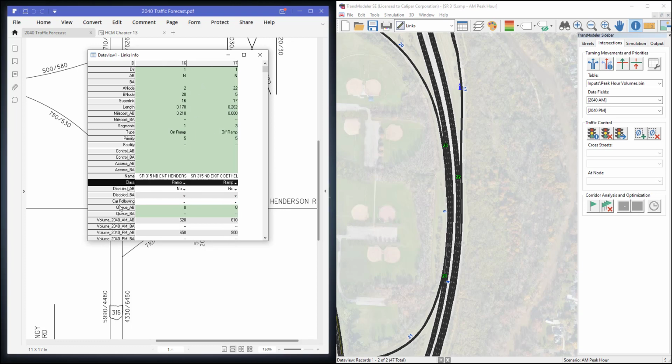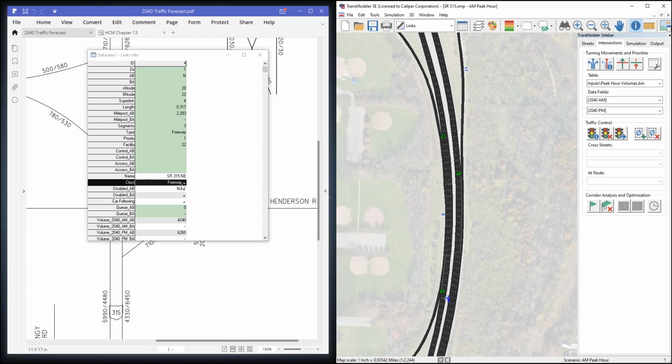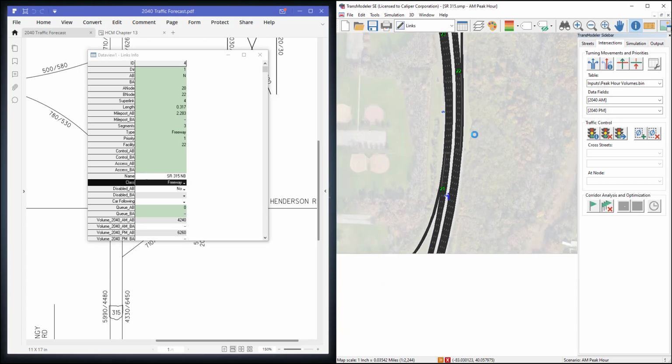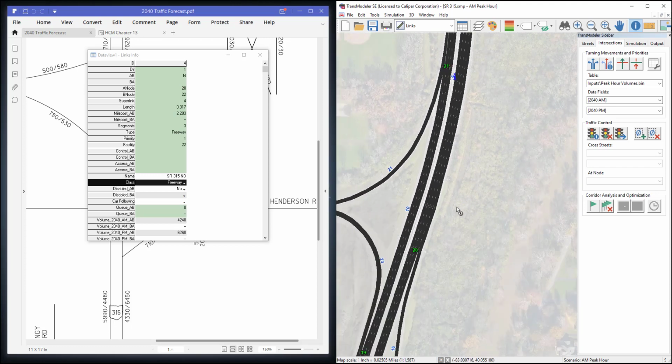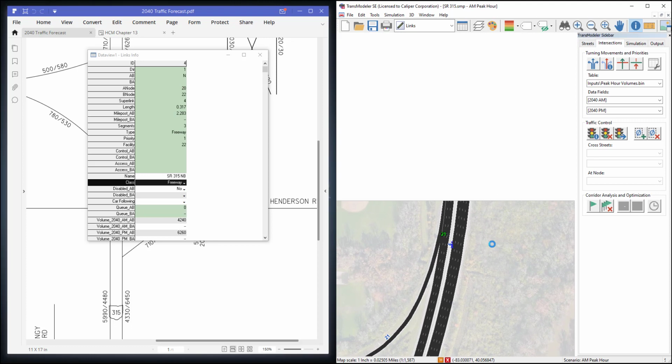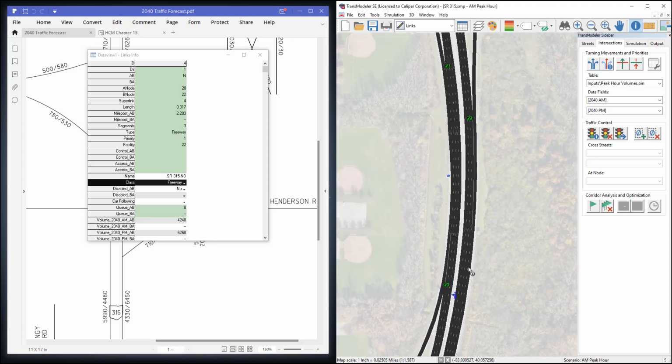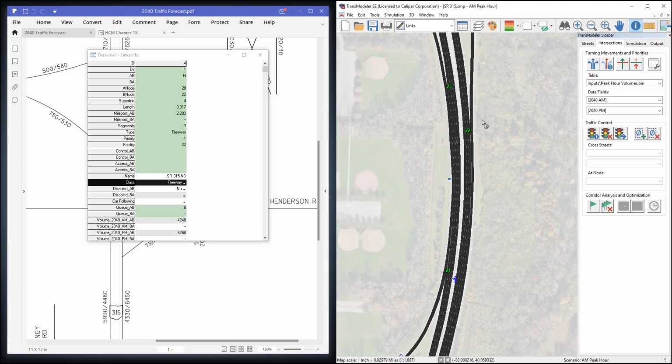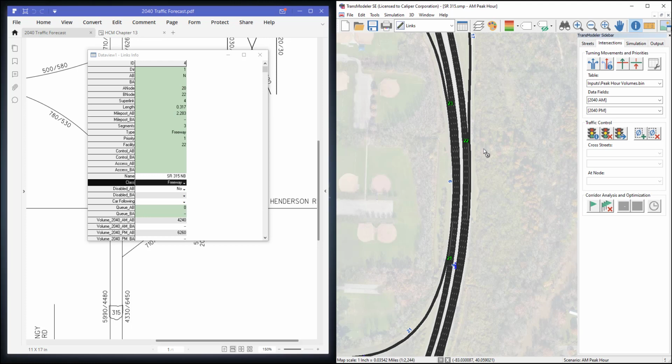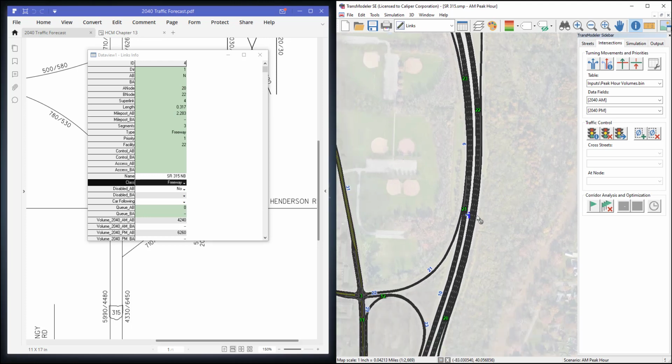These should both be ramp class, and of course the freeway link should be freeway class. We should already have this set in place when we do the road editing, and then there must be one continuous lane that connects the on-ramp to the off-ramp directly, so you don't need to make any lane changes to go from ramp to ramp and make that movement. As long as those conditions are met, TransModeler will already have recognized this as a weaving segment.